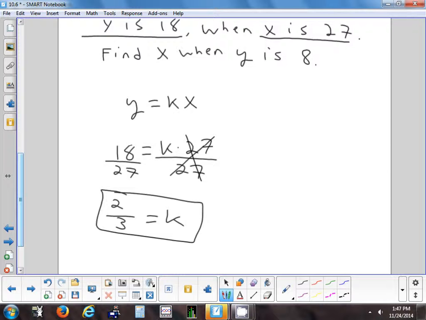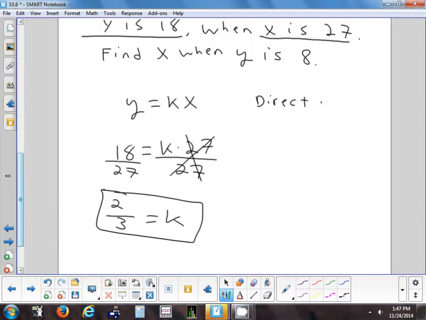Now, what do we do with the k now that we have it? Tyler, what's Mr. Hager going to do next? Just like we did the last one, all we're using is different numbers, and a fraction. That's okay. Don't worry about solving it right now. Just worry about setting it up.